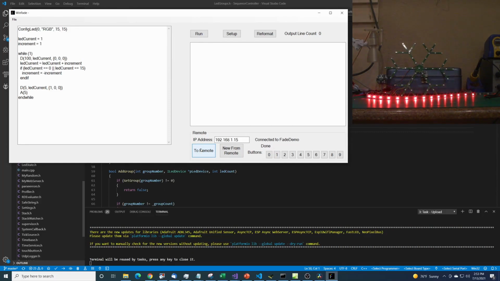And there we go. Same code running on the remote. So you can see why I like to develop inside WinFade. It's just a whole lot quicker to do this sort of thing. Now watching that in the real world, we're going to make the fade a little faster. Let's try updating again. There, I think that looks a little better. So you can see, really easy to play around with and really easy to make the changes.